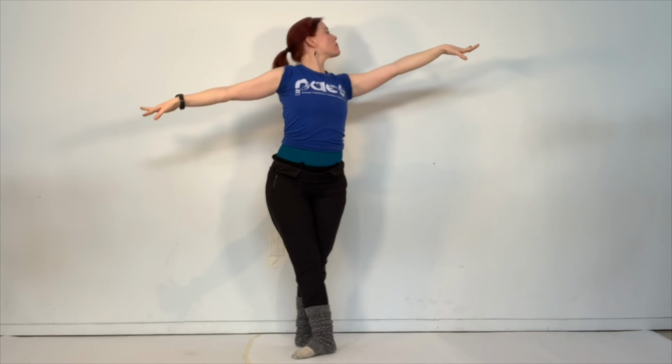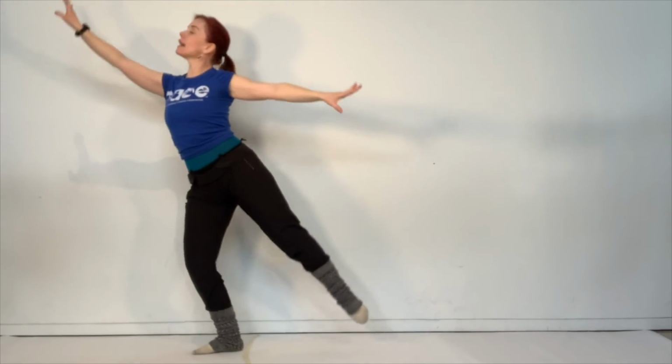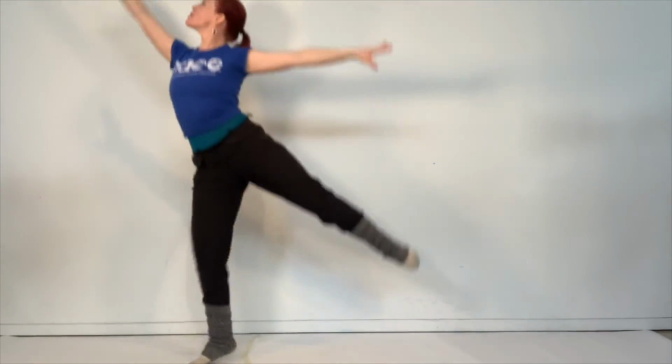Our next part will go. So we're here. We're going to do a sauté arabesque. So an arabesque is a very famous position in ballet. So we're going to open our arms and we're going to look this way. We're going to take a step, sauté with one leg behind us. Now we're going to chasse through second position, and then we'll sauté, chasse, sauté, chasse, sauté.